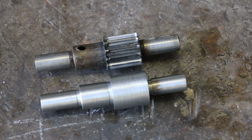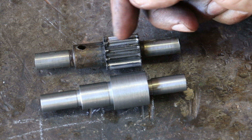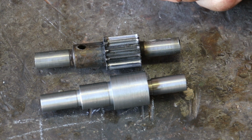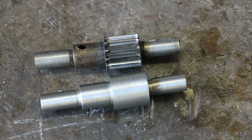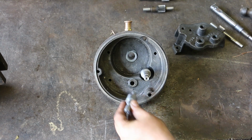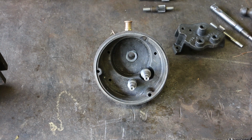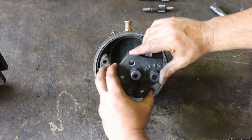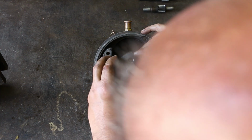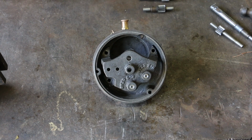All right, second gear blank all knocked out. As you can tell, this original gear here is also worn very thin. It's not quite as much of the sharp edge there, but not very far from it. But that one there is all within tolerances, and it's ready to have the spur gear cut on it as well. And this gear will fit right here. There we go.